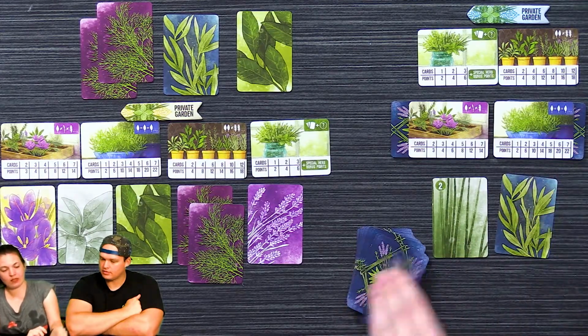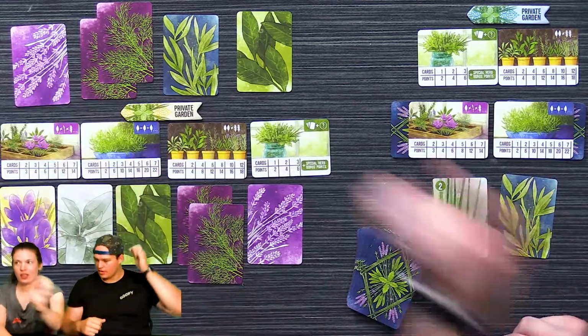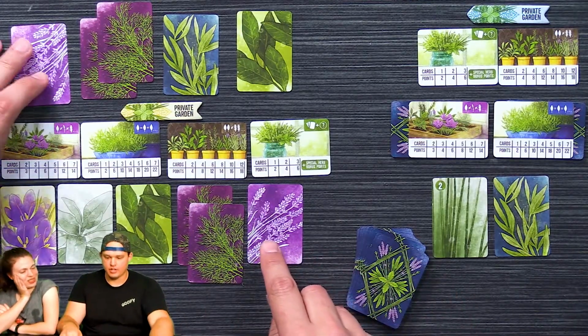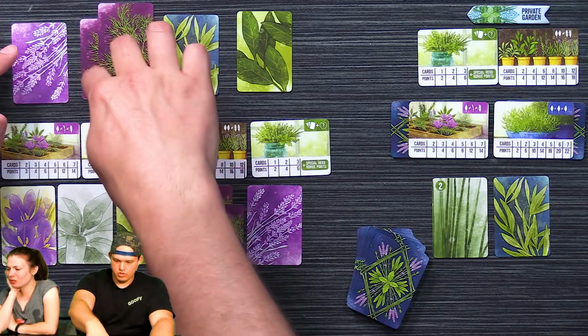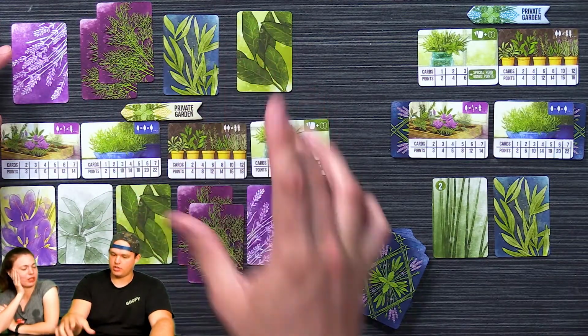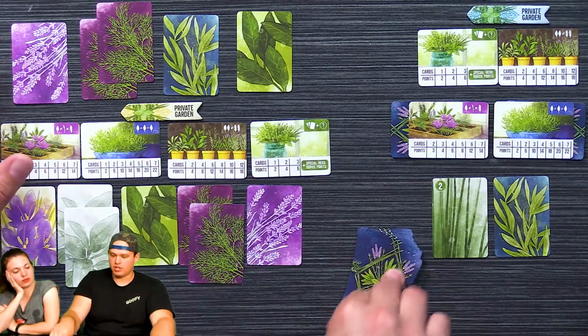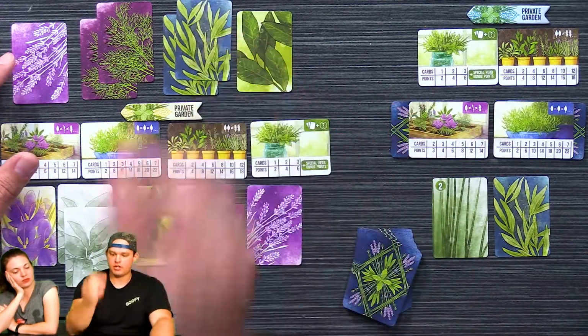I'll get this. Okay. And then this lavender, I believe. Yeah, I think it's lavender. Oh no, I don't think lavender's an herb. 1, 2, 3. Maybe. Still only 3 pairs. I'll flip. I'm going to keep that card, and this is going to go up there.